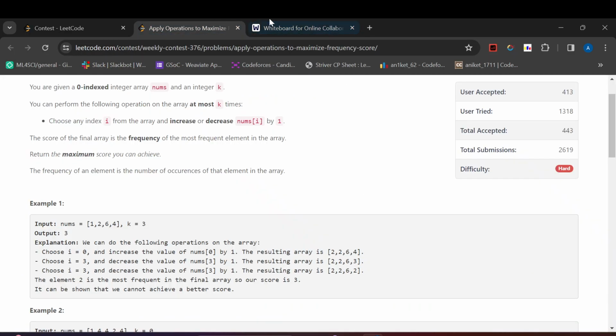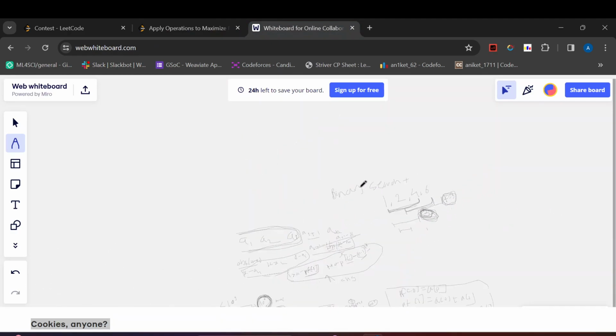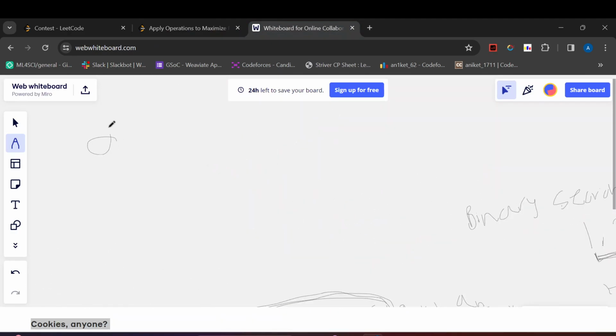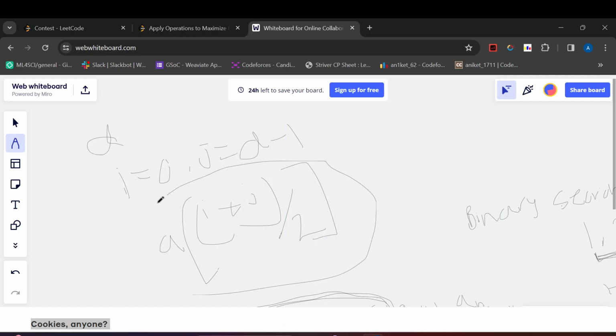Now, let's say d is the current element in binary search. The first window will be from i = 0 to j = d minus 1. As we discussed earlier, it is optimal to make all the elements equal to the median because it gives minimum cost. The median here will be (i plus j) by 2, so a of (i plus j) by 2. We have to make all the elements equal to this element.